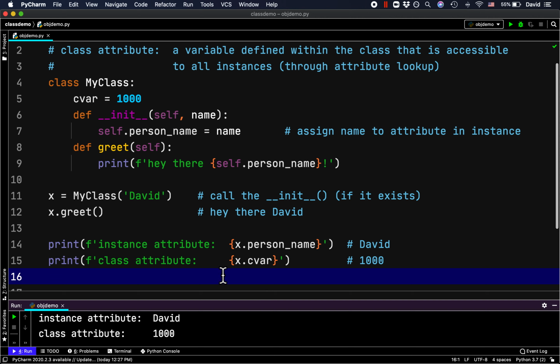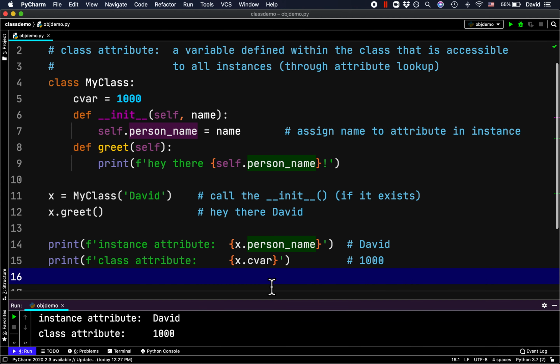Now, it's safe to say that when we set this attribute, we set it in the object, in the instance. We called this an instance attribute, and we said it was an attribute of the instance that gets set in the instance and can be retrieved through the instance.